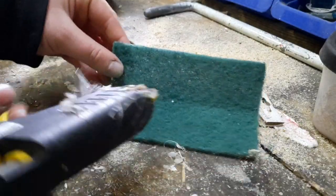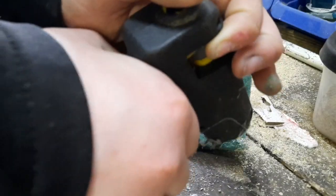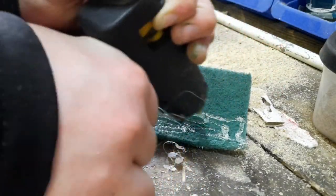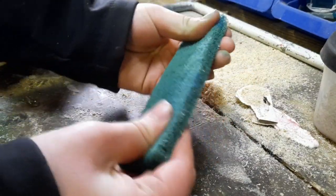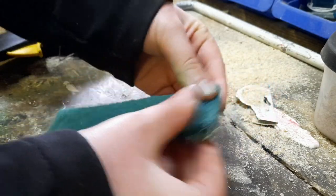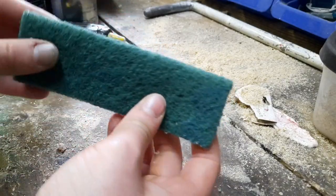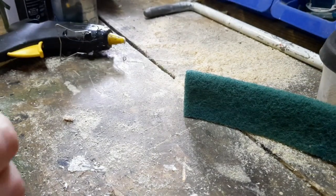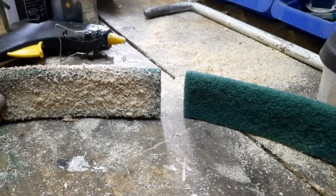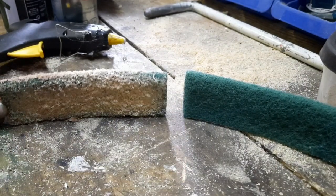Now, I'm going to grab my glue gun and just layer on the glue. Make sure you get the corners, and that should be enough. Now you can fold it over nice and even, and give it a bit of a squish. I have previously done one of these. I'll show you now. That's one without the sawdust, and this is one with the sawdust. This one doesn't need the sawdust, but I said I'll experiment. It's all experiment that I have here.